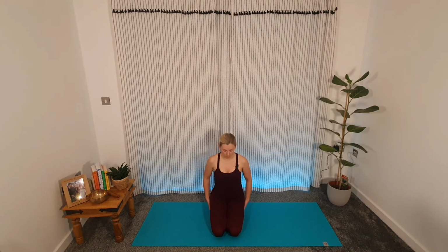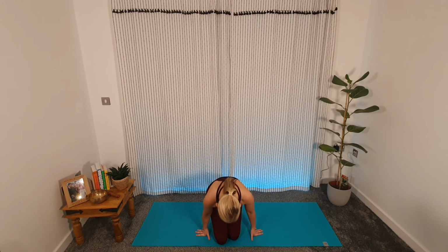Feel free, if this is a bit uncomfortable sitting on your heels, to place a pillow or a rolled up towel on top of the heels to make it a little bit more comfortable as well. So we'll lengthen through the spine here. So we'll do a few rounds of pelvic floor exercises. If you're not sure how to do pelvic floor exercises or need a bit of practice or further guidance and instruction, then again, I've done a separate video on pelvic floor exercises that you could use as well, just to give you a little bit more information.